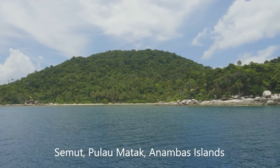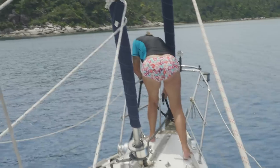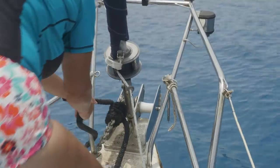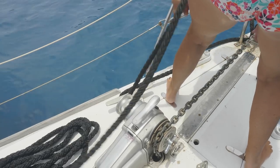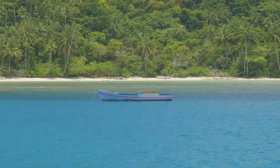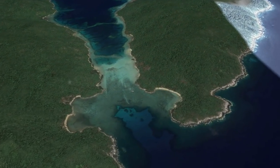Just look at this bay - isn't it pretty? We have just come in over some rocks and found a sandy patch. Dumped the anchor in about 15 meters and backed into about 10 meters. We've got a good 50 meters of chain out plus the snubber which will add another five or so meters. We're pretty much protected from the southeast, and it's a gorgeous bay. It's very shallow, but plenty of room to swing. Supposedly one of the prettiest bays in the Anambus, and on Google Earth you can see how clear the water is. Surrounded by reefs.